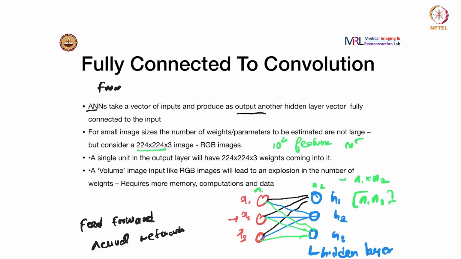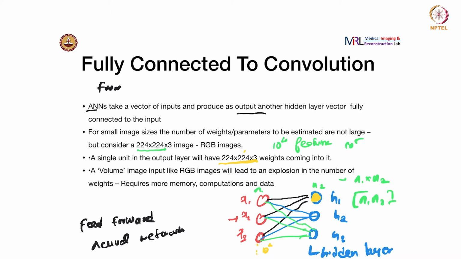If you take, let's say, one neuron, I'm just going to draw this here. If you take this one neuron, let's say there are 10 raised to 4 neurons here. If you say one neuron in the output layer, it has so many weights coming into it. It has 10 raised to 5 weights coming into it alone. So if you think about it, the weight matrix which maps this input to the output layer, no matter how many neurons you make it to be, is going to be a very large weight matrix.